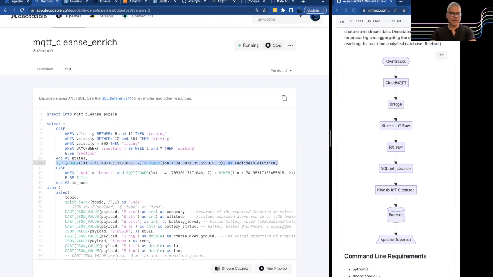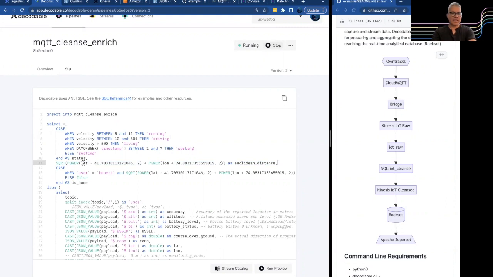This is a formula for Euclidean distance. If you're not familiar with Euclidean distance, it's like the Pythagorean theorem. It's like the x squared plus y squared equals c squared thing. It's a way to figure out the distance between one point and another.